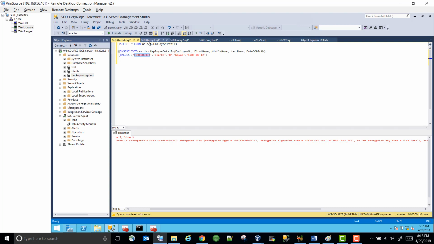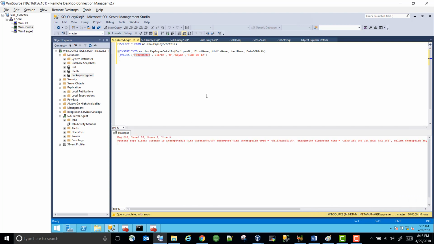So when you are driving that wizard, it is going to convert the collation for the columns. First name, if you are encrypting the first name column and it has varchar 50 or 30, whatever it is, it is going to change the collation to binary because the encrypted data has to be in the case sensitive binary format. It cannot be case insensitive, accent sensitive, stuff like that. Basically what you're trying to do is inserting a plain text into the varbinary. That's why it is complaining, we cannot directly insert like this.